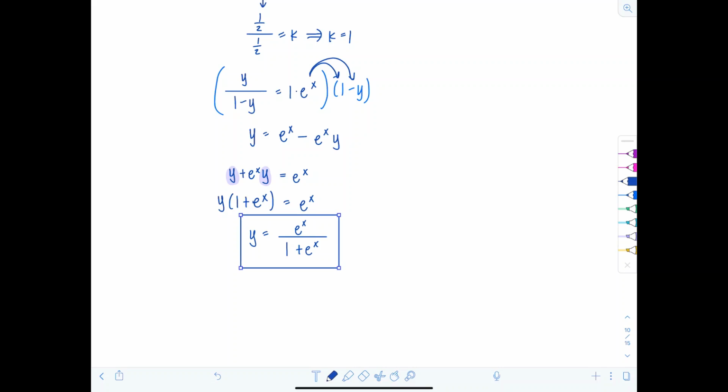So that is it for the lesson on separable differential equations. We're going to learn one other kind in this class in Calculus 2, but know that there's so many different kinds of differential equations which you can study in a lot more detail. I think they're really fun, so hopefully you enjoyed the lesson.